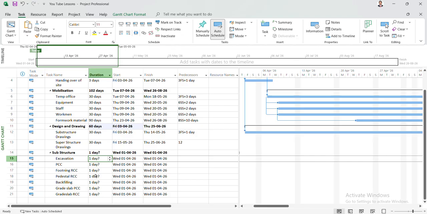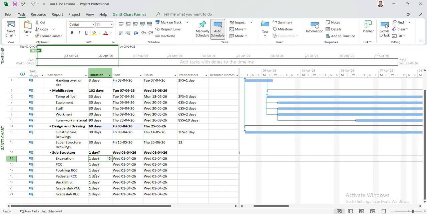Okay. So now we'll give duration. Here we should remember, no institute or no books will tell you how to give the duration. By my experience, I am explaining to you that the excavation we are doing here is not excavation of one footing. This will be a cluster of footings, a group of footings. It depends on your project size. There will be 100 footings, 150 footings, 200 footings like that.